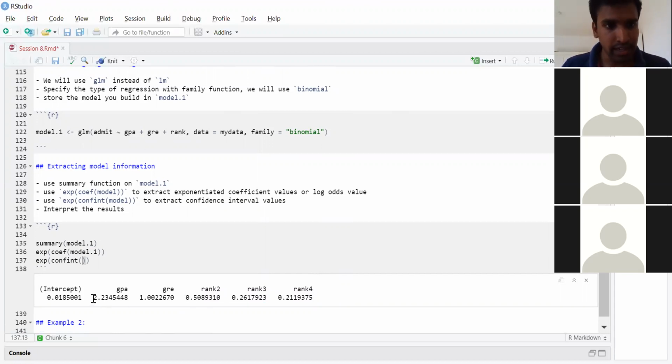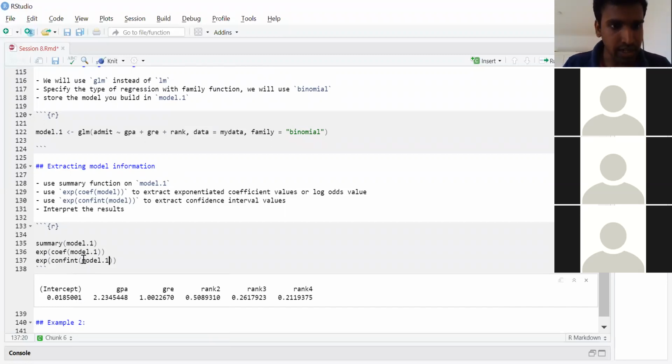Okay, and you might also ask, why is it 2.23, right? It means it has 2.23 times impact on your decision. So it's a very nice indicator for you to say which of the variables, which of the predictors, has more impact, and that can be decided with this number. Okay, I hope that clarifies.